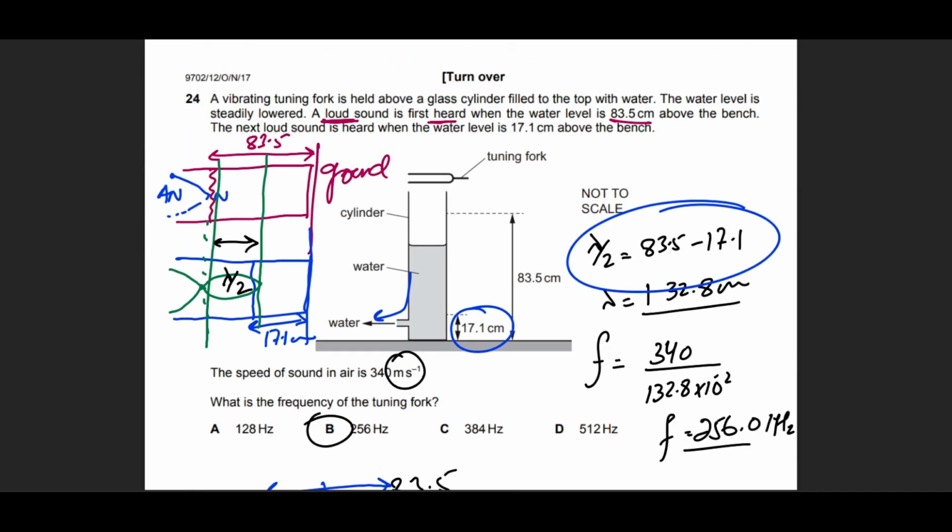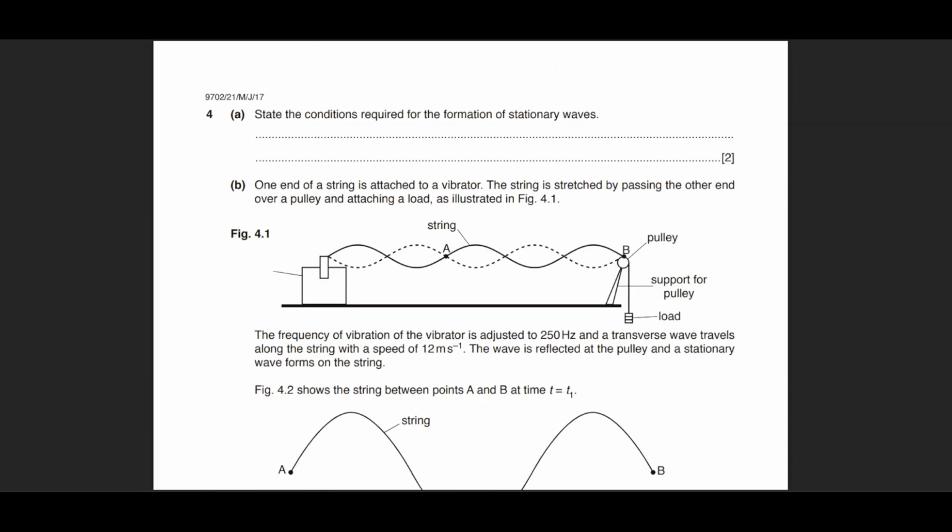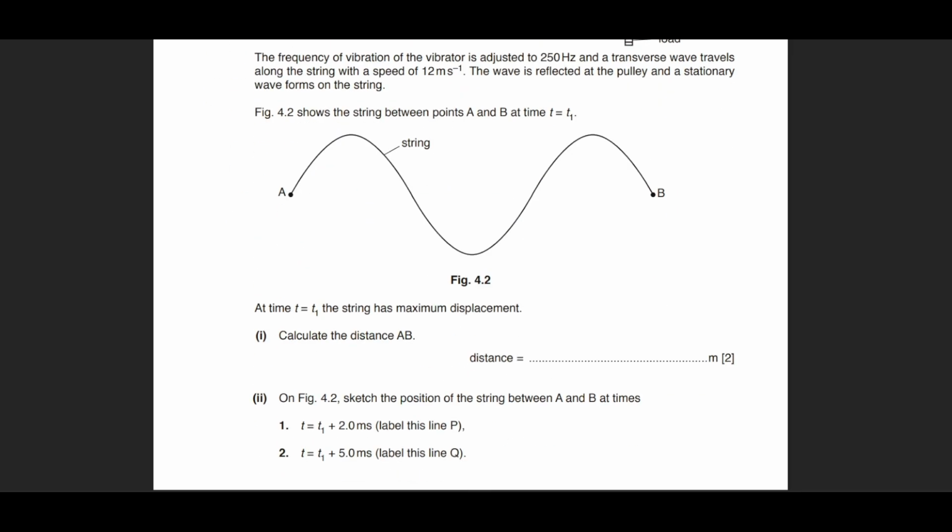You will find a similar question like this repeated many times. He asks you about the conditions required for the stationary wave. We have already discussed that at the very beginning of the lesson. We need the same nature of the wave. We need the same speed. We need them to have the same frequency, and most importantly, they must be moving opposite to each other. If one has to come from this side, the other has to come from the other side.